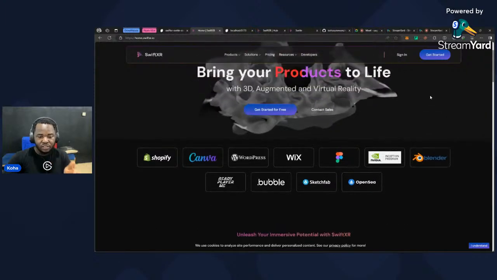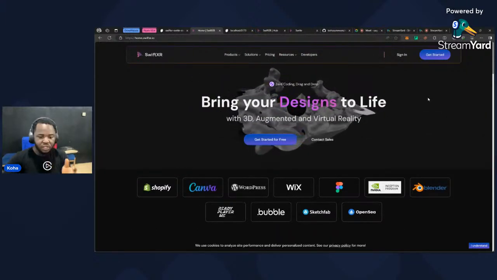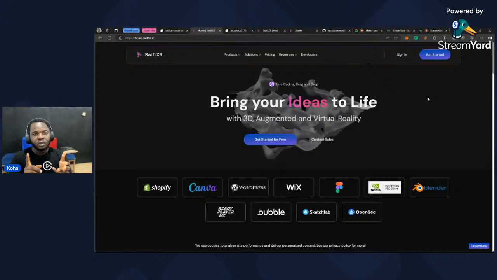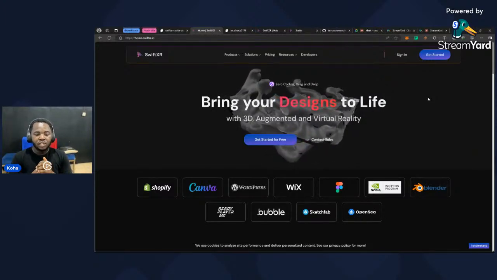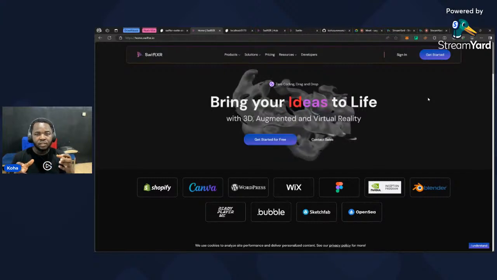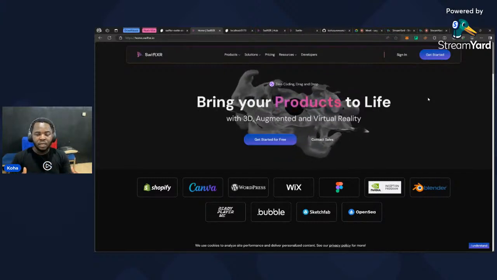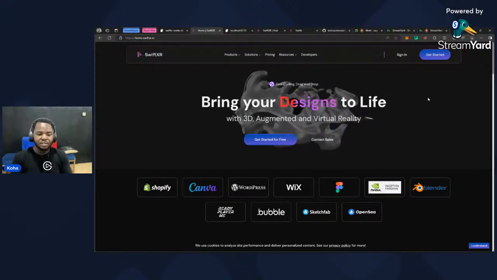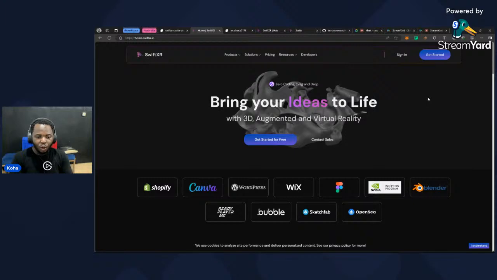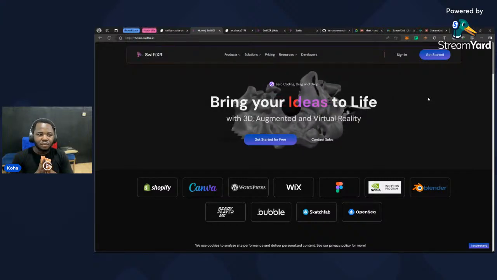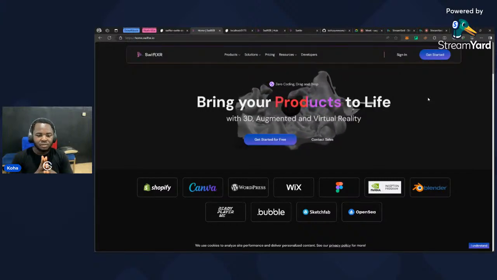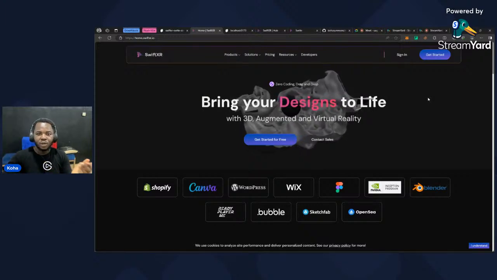SwiftXR is a platform that allows you to bring 3D and XR, extended reality, which includes augmented reality and virtual reality, to the web without all the technical nature of it. You can do 3D, XR, and VR without having to write a single line of code. You just put it on the web, and that's interesting.